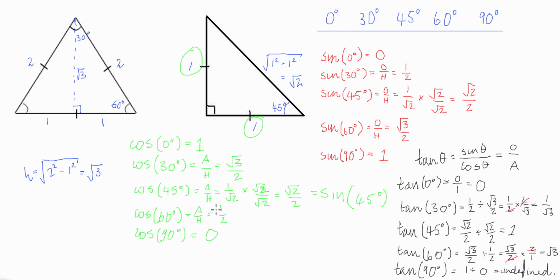So, basically what we do here, this is just an explanation of how you get your exact values of trigonometric ratios for the common angles of 0, 30, 45, 60 and 90 for sine, cosine and the tangent. It's just a good way to, if you struggle to commit just a table to memory, work out the values from scratch.